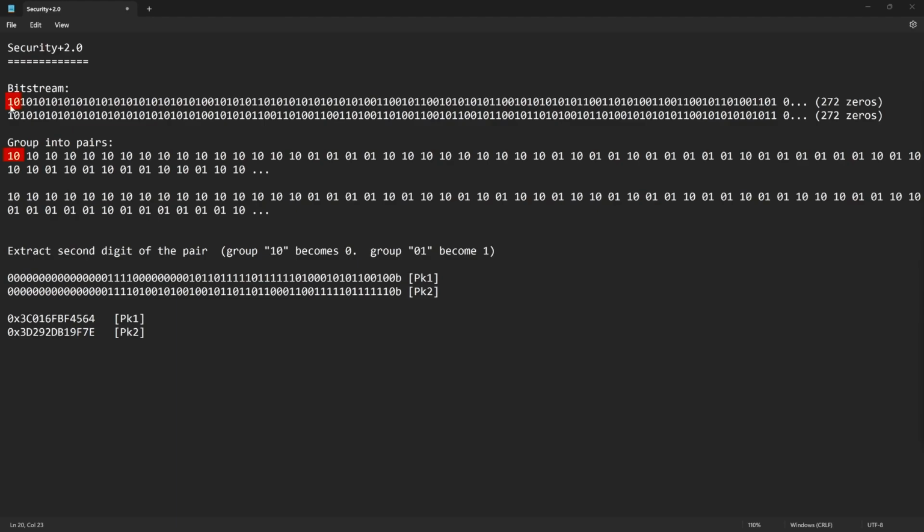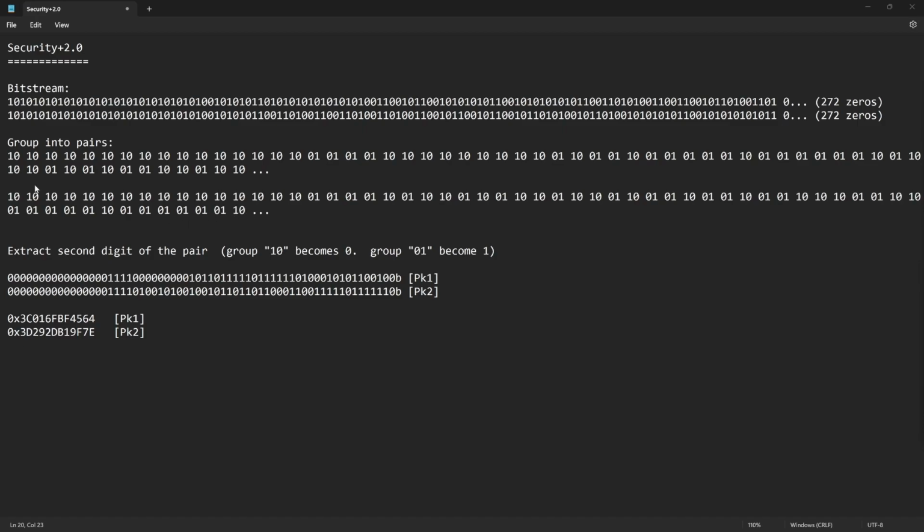So we're basically just going to grab 2 digits and copy it down. The next 2 digits, copy it all the way to the end. And then we'll have this 1 here, and then we're going to borrow one of the zeros and copy it at that end. And the same for the second packet. You're going to have the 1 and then the 0 you're going to copy from there.